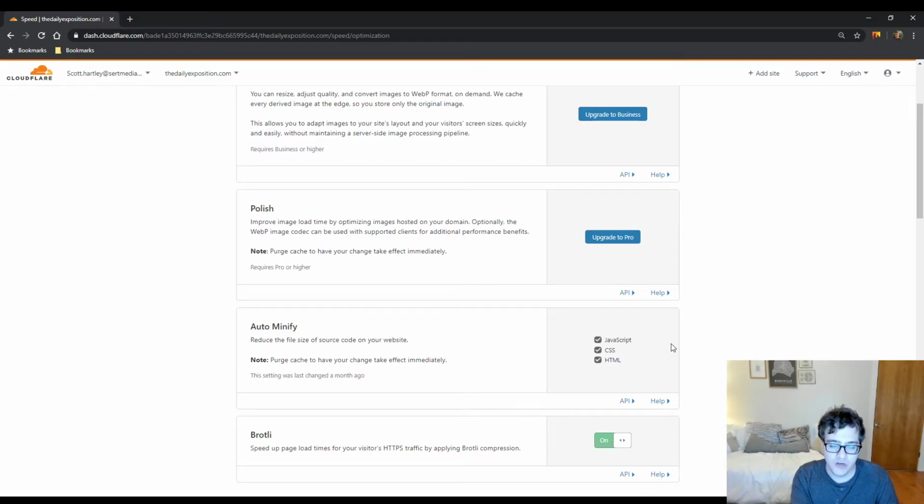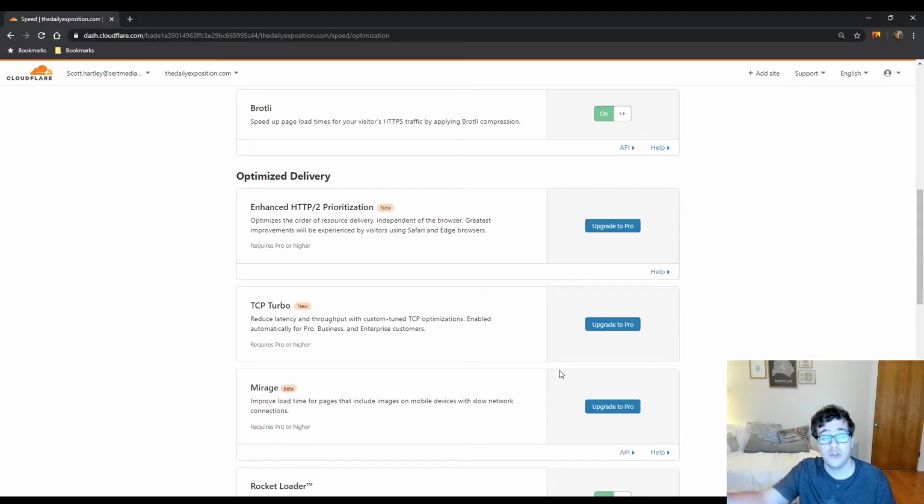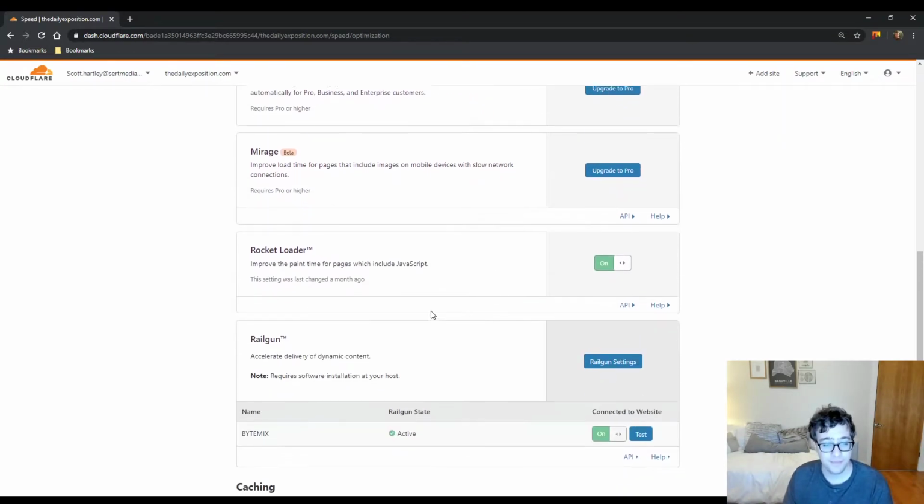The Brotli compression. Brotli is a newer form of gzip. It works functionally the same. You can tend to get better compression ratios using Brotli though, so I do recommend that it is enabled. It should be enabled by default, but in case it's not, go ahead and enable it. If the browser that is connecting to your server though doesn't support Brotli, it will automatically default back to gzip, so there is nothing to worry about, such as decoding errors or anything silly like that.